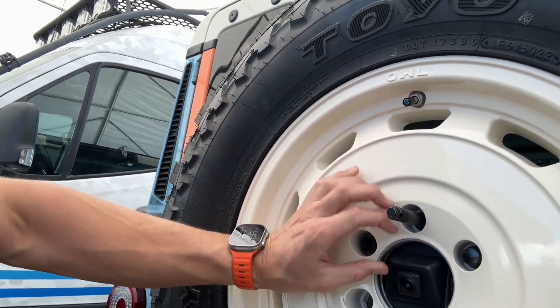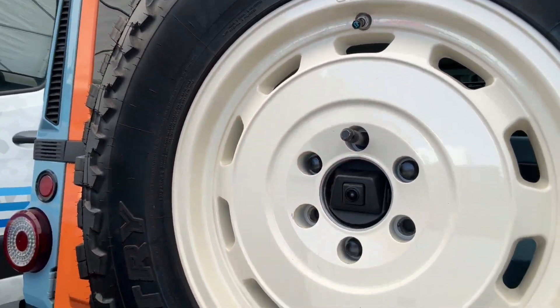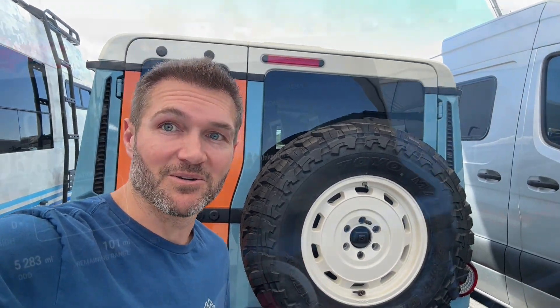This just resides on a little bracket that is adjustable, so you can press this down and aim it down, or press the top of it and aim it up. And what it's going to do is give you a clean, clear view out the back again. So now I'm going to hop in the Grenadier and back up and show you how much better the view is.